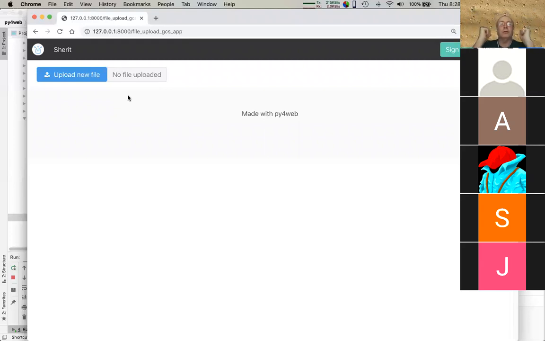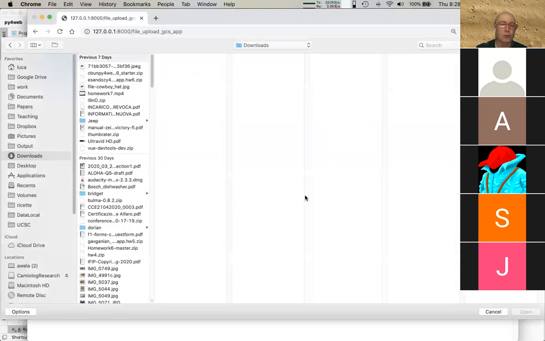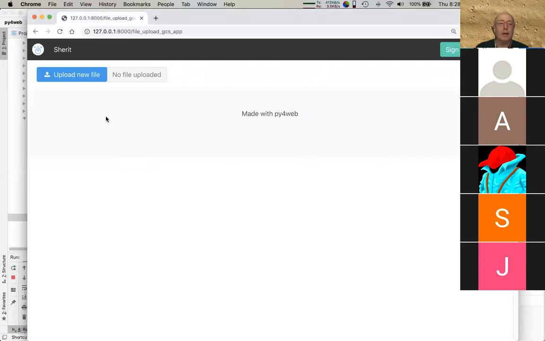So what I want to do is this. I want to build an app in such a way that when I click on this button and I have to choose a file to upload, I also ask my server for a signed URL. I will explain to you in a moment what it is, but it's a URL that carries permission to upload the file directly to the cloud. So it will be the browser who uploads the file to Google Cloud. The file will not go through my server, okay?